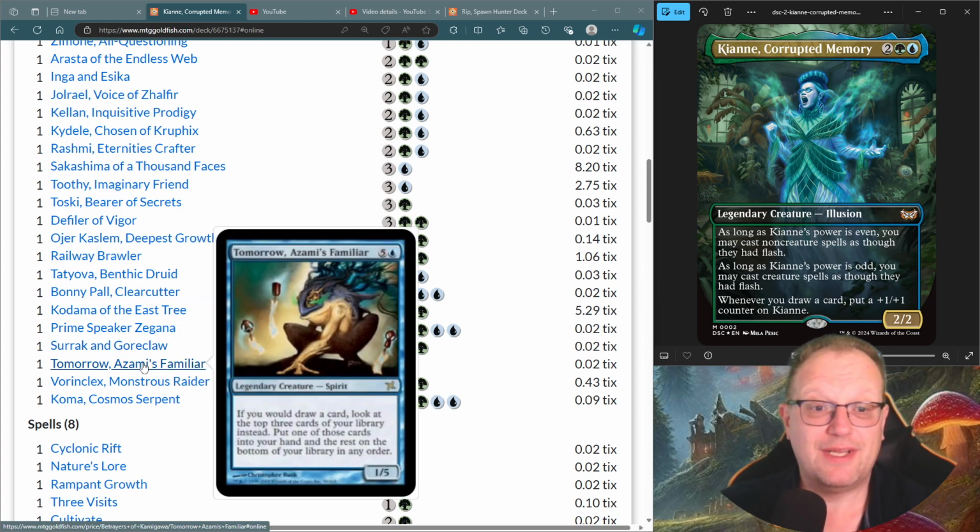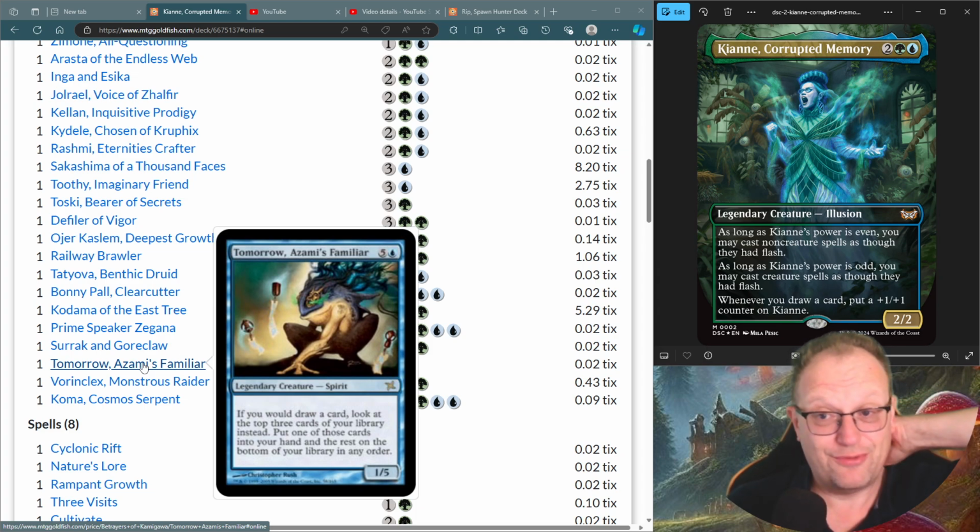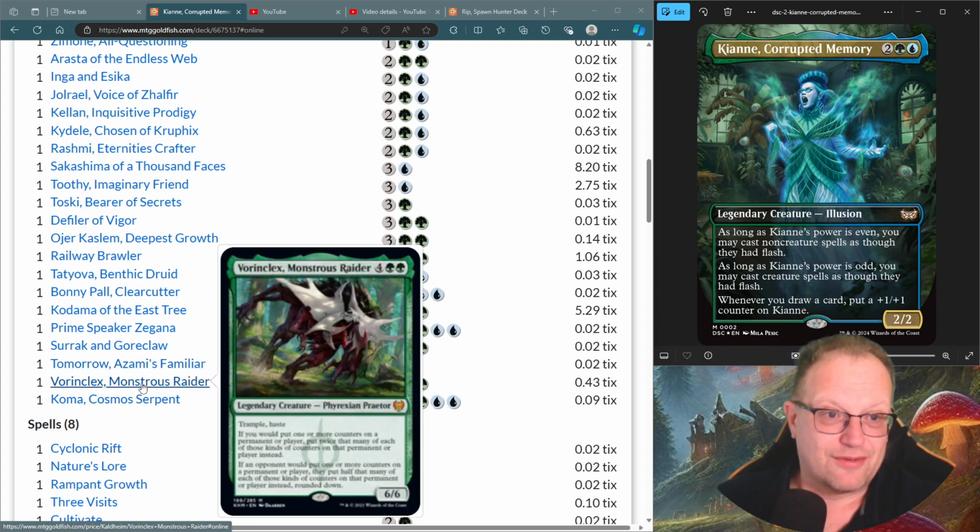Tomorrow, Azuma's Familiar. I like this. It gets really complicated on MTGO because you do have a lot of triggers, I'm aware of that. But you do always get to filter your cards, so you can always get the best card out of the top 3 each time, so I really do enjoy it. And I don't think we see as much of it in blue decks as we should do, but personal opinion. Anyway, Von Click's Monstrous Raider, double up those +1/+1 counters we're getting and half everything else anyone else is getting.